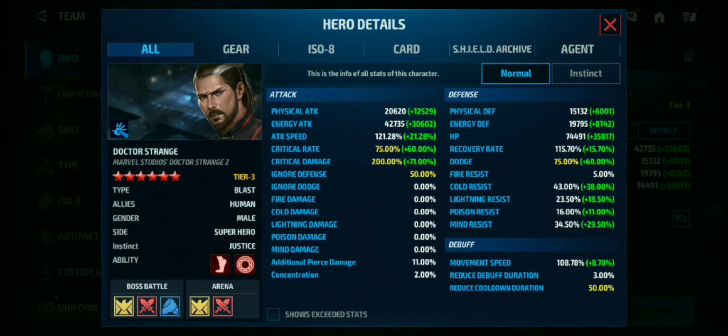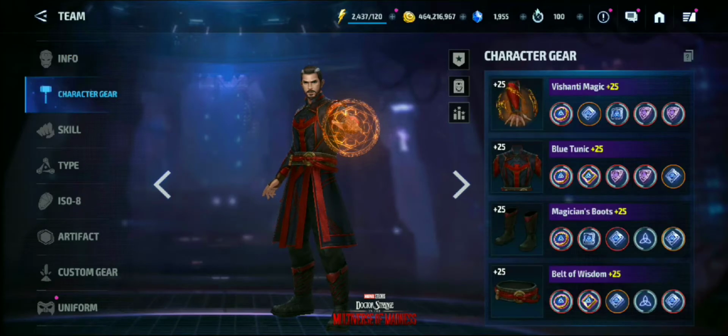First of all, I have 42,000 energy attack, max critical rate, max critical damage, and max skill cooldown and ignore defense and dodge. Attack speed is 121%, that's not a big deal. For the gears, I still have like 6 Odin's Blessings on him, the same Voodoos that I had on him from the previous videos. I still have around 4 legendary dodge Urus, 4 mythic dodge Urus, 2 mythic energy attack Urus, 2 mythic critical damage Urus, and 4 legendary critical damage Urus.